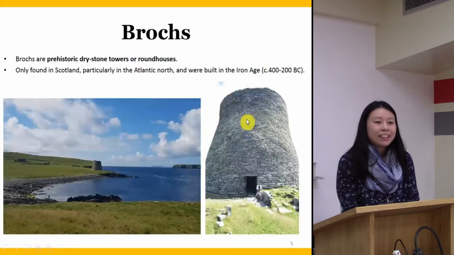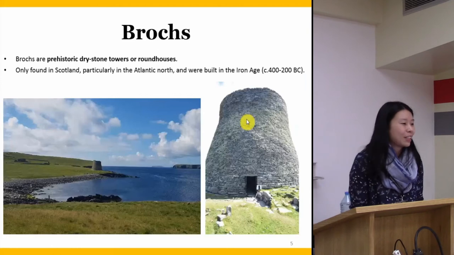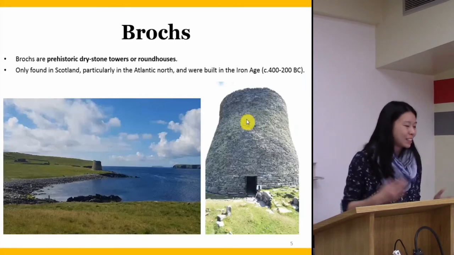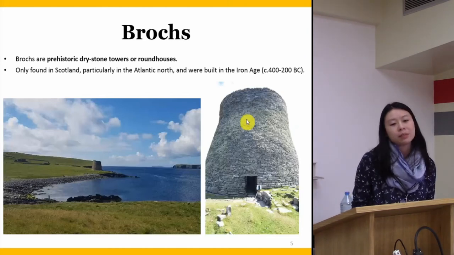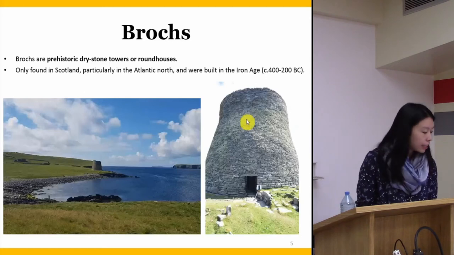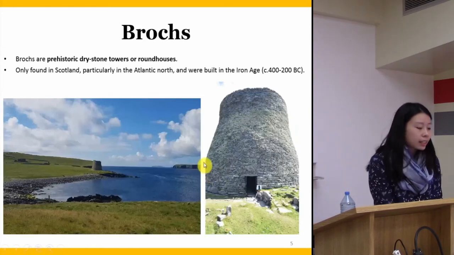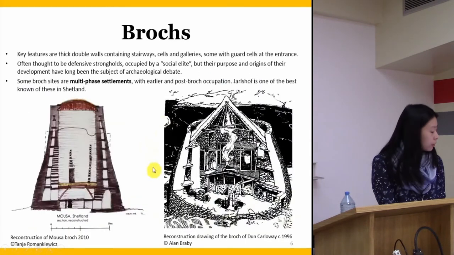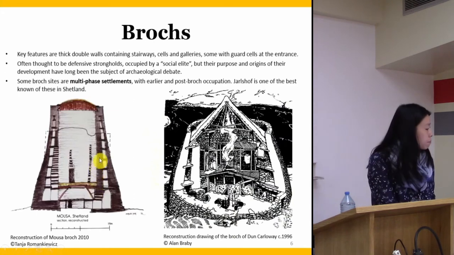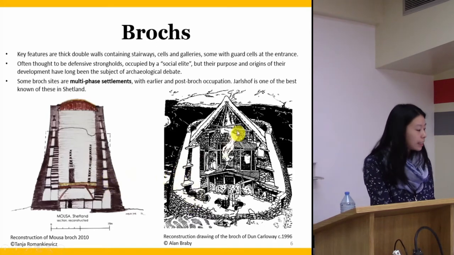So what are brochs exactly? The easiest way to describe them is as prehistoric dry stone towers, or roundhouses. The debate about the terminology has been ongoing for many years. They're only found in Scotland and were built between around 400 to 200 BC, from the Iron Age. This is Mousa Broch — it's the best preserved broch in the whole world. These sites are characterised by only one entranceway, no windows, and as you can see from reconstruction images, they have two massive thick double walls with galleries and cells in between, plus passages and a spiral staircase that leads to the very top.